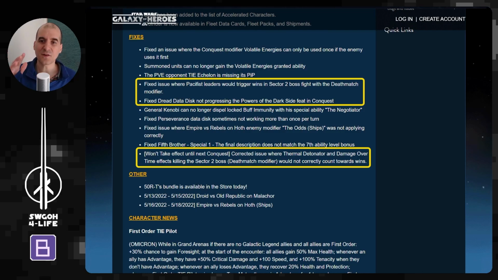Mainly the main fixes were the Sector 2 boss fights, whereas before you could just go in with somebody like Hermit Yoda or Mon Mothma lead, you would enter the battle, they would escape and you would automatically be granted a win with the Undersize squad. Now this was the strategy that we had to employ because you weren't able to do it the proper way.